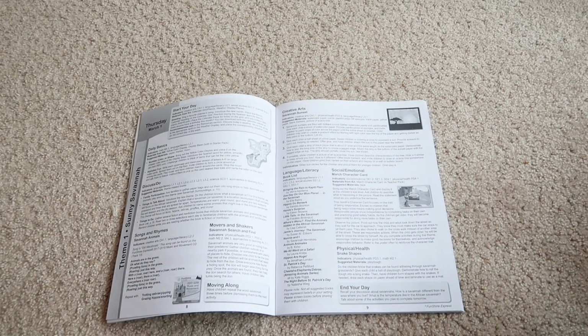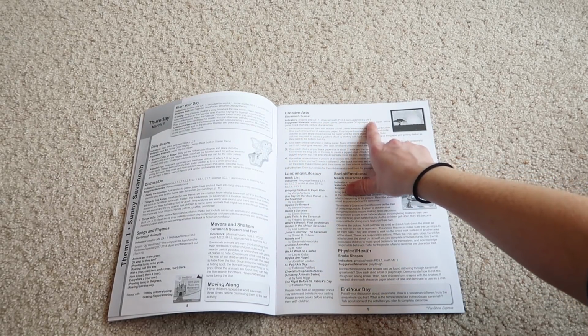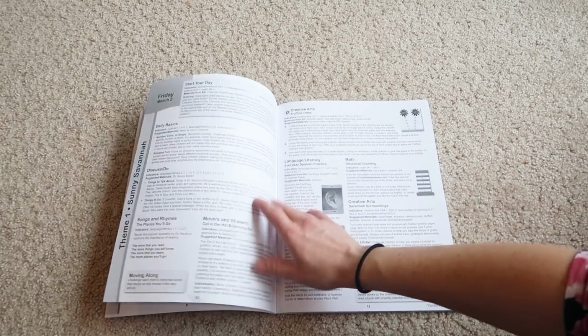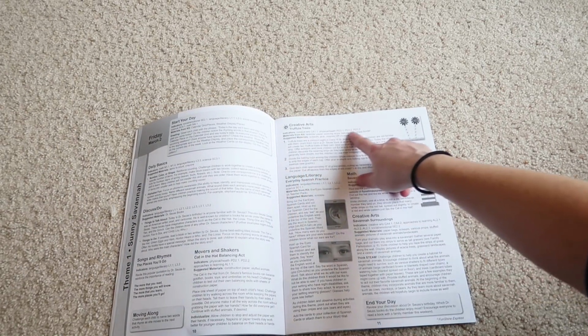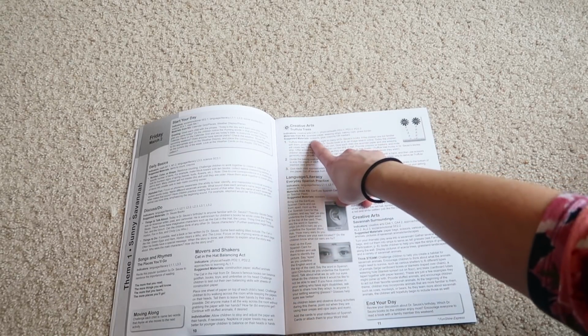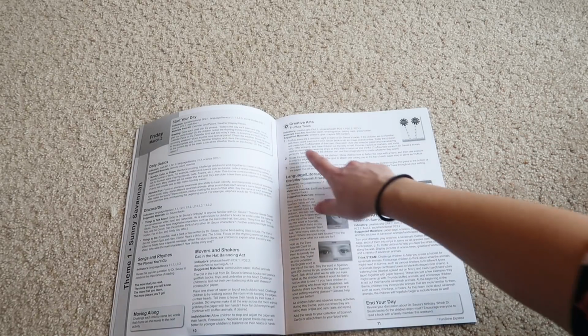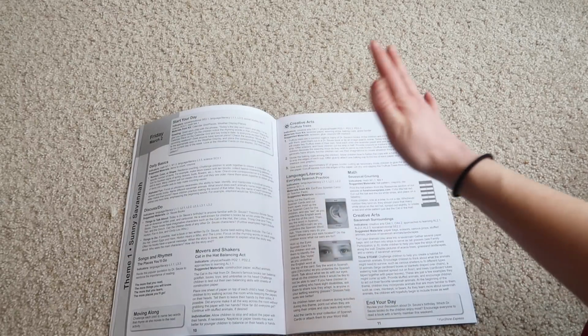That goes along with the crafts that you receive. And it tells you different things that you're hitting. It tells you the suggested materials, or if you're doing a craft that it comes with, it will say materials from kit, and then it will tell you what things you're going to need from the kit, and then what materials just to have on hand, like scissors, glue, crayons, markers, that kind of thing. And then it gives you the exact instructions of what to do in the book, which I really like.